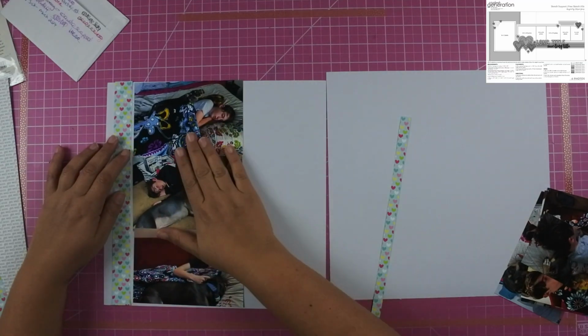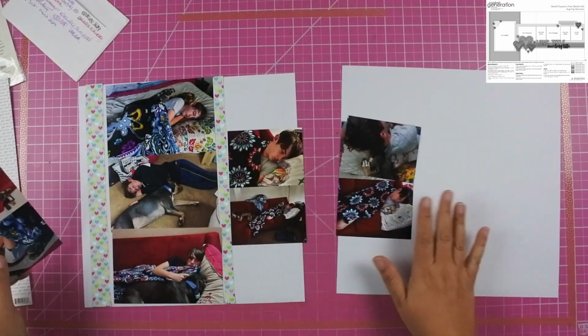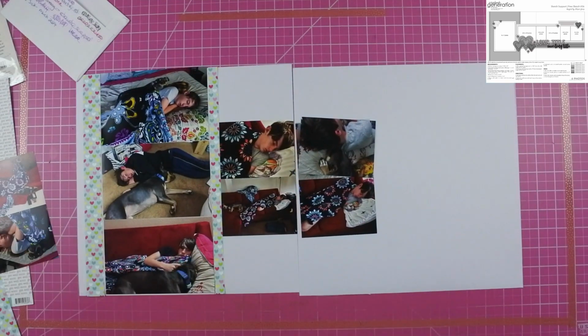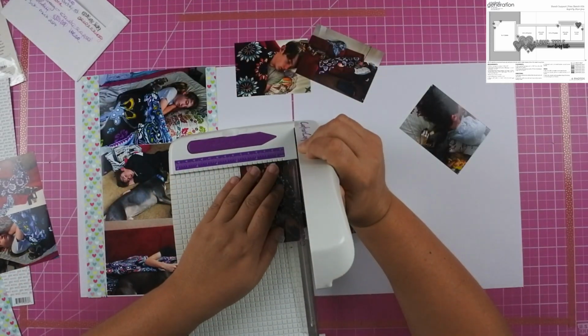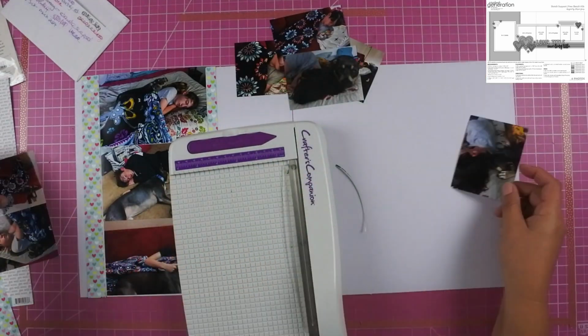Now, while this layout is about Eli being sick, it's more about Roby. Roby is one of our dogs that we keep. If you don't know this about us, we are dog sitters, and we do have a pretty regular clientele. Most of the dogs that we sit are repeat dogs, and Roby is one of those dogs. Roby is Eli's favorite, and he is with us quite a bit.